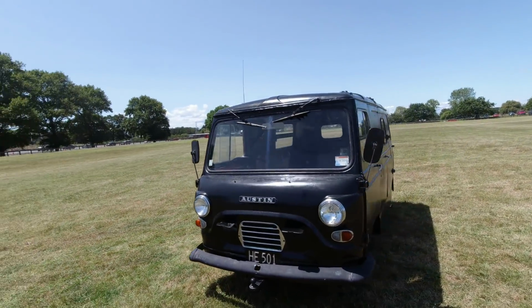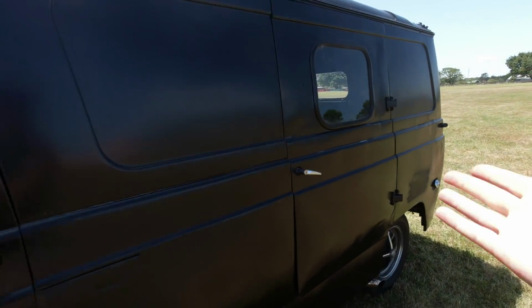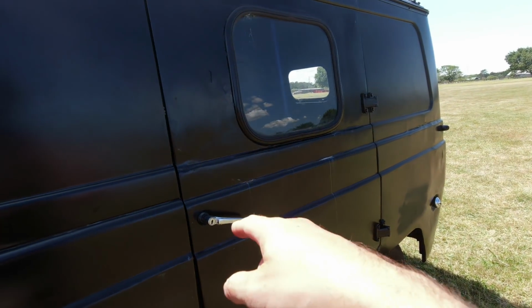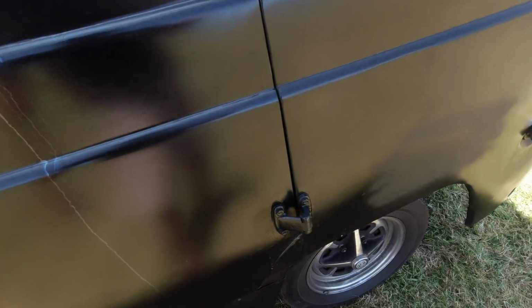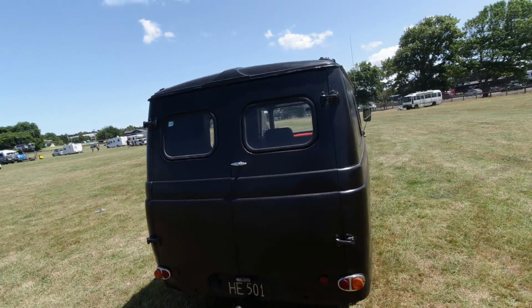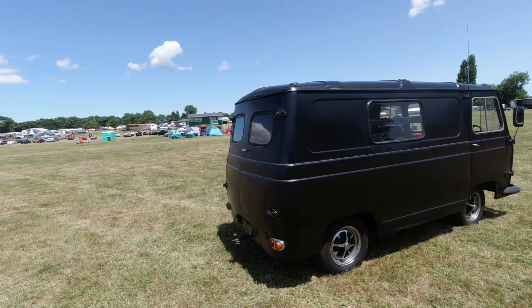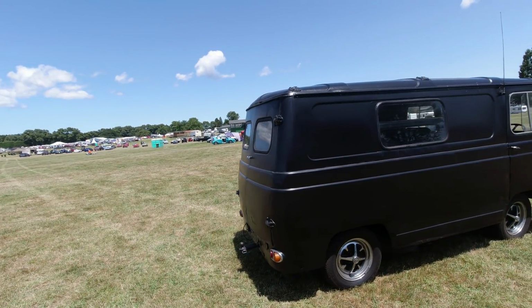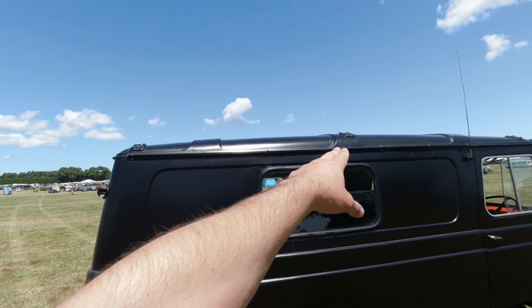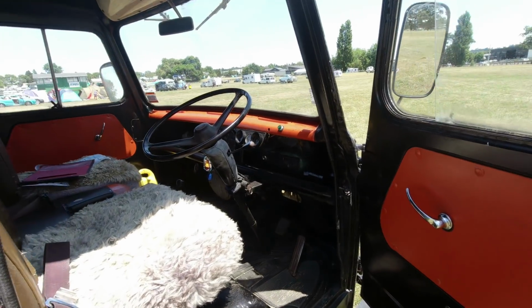It's 1974 and a random flip-flop here. Interestingly, it seems to have a suicide side door which opens that way. I would expect it to go the other way. So rear mounted hinges, quality exhaust, MG Rostyle alloys. It is a funky thing. Structurally it's probably not too hot. It's kind of just got metalwork held in place by God knows what. It's got some mounting points on the roof, God knows what, but it's certainly an intriguing vehicle to drive.